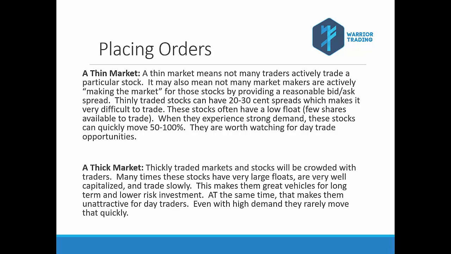Now, in 2001, I'll give you a little bit of backstory here. In 2001, the market underwent decimalization, right? So before that, the market traded in fractions. So stocks would trade in eighths and quarters and halves and stuff like that. Now, that meant the spreads were bigger, right? A stock trading with a quarter spread is 25 cents. An eighth spread is 12.5 cents. Those are pretty big spreads.